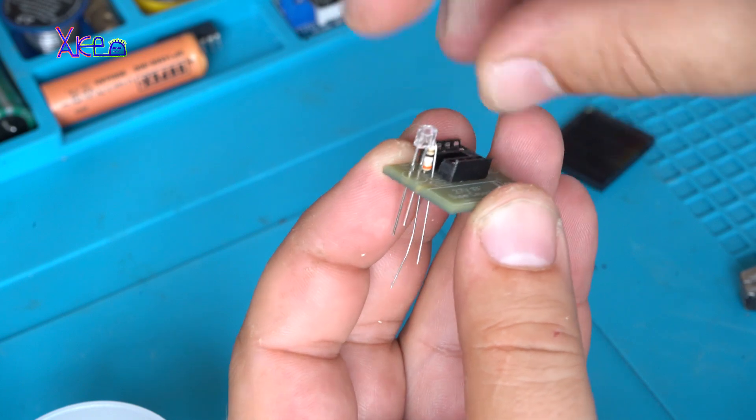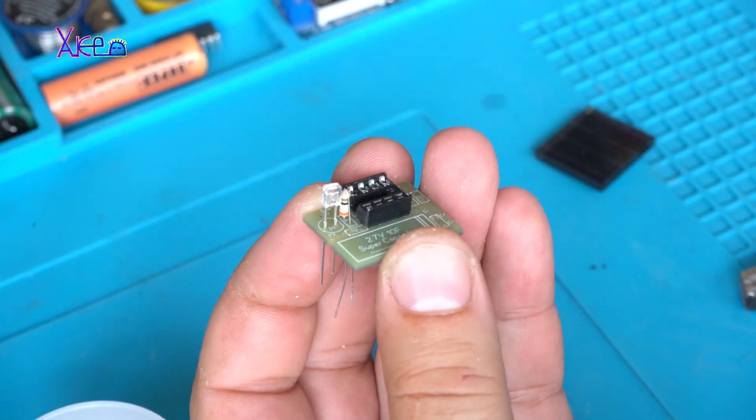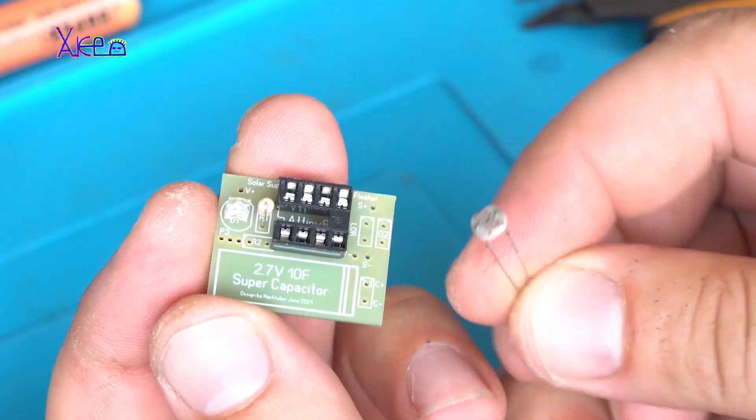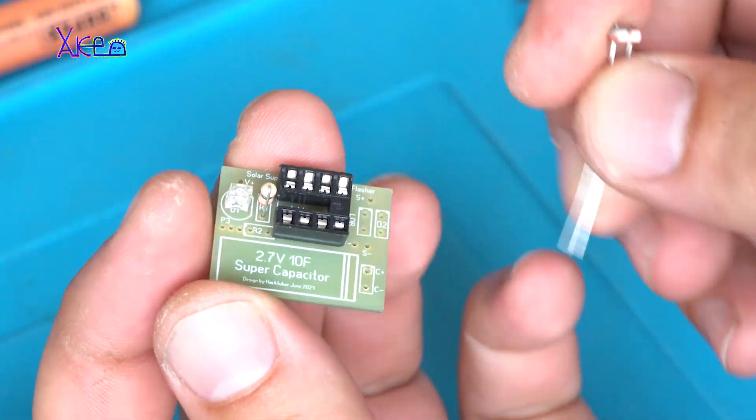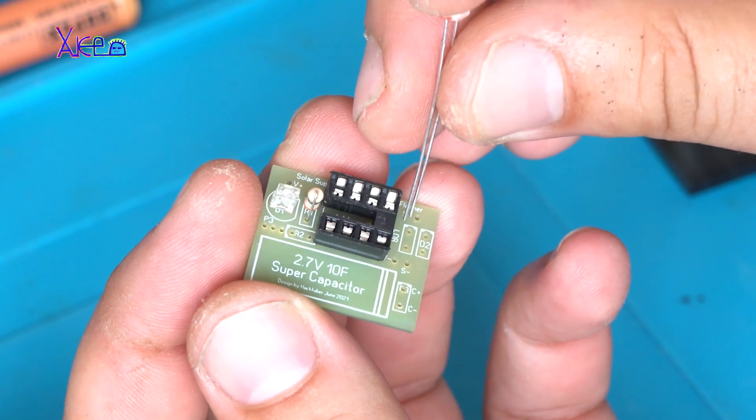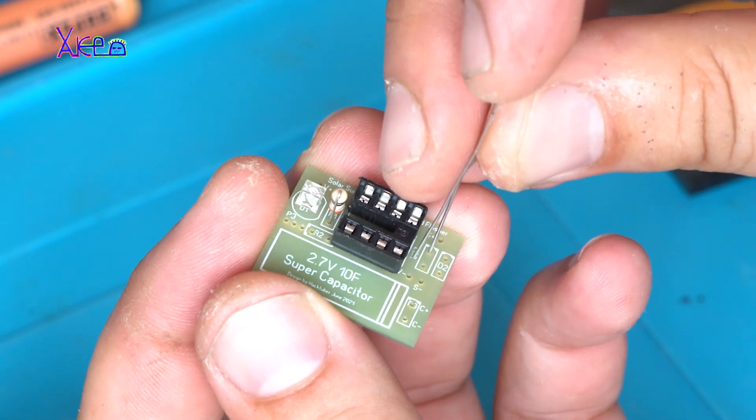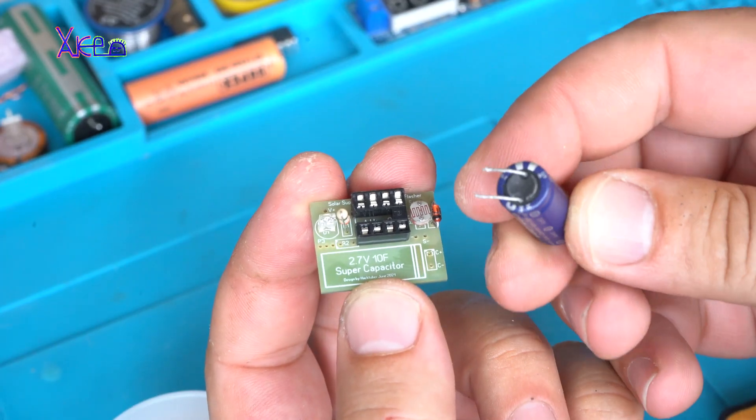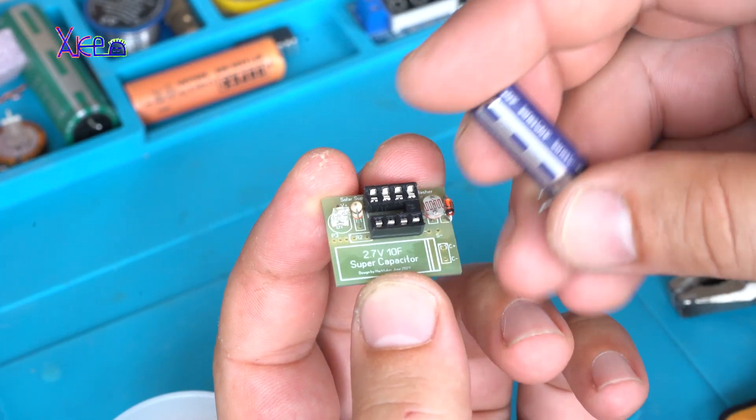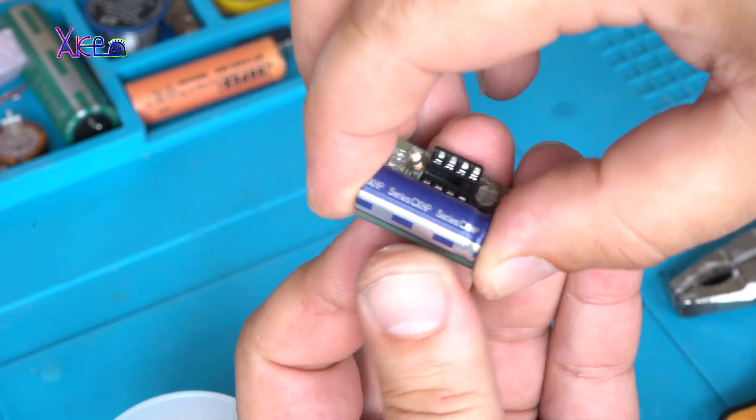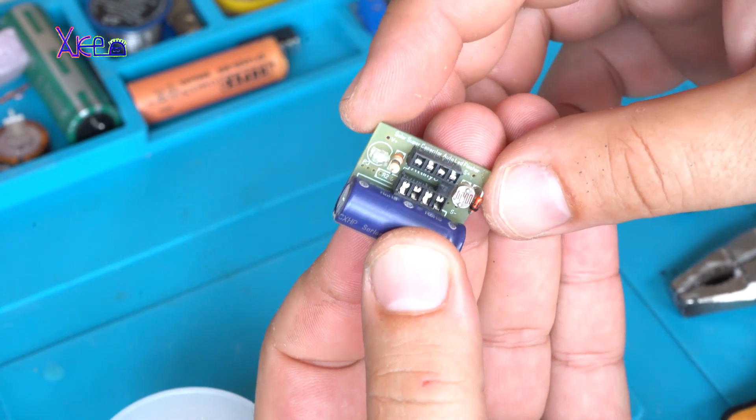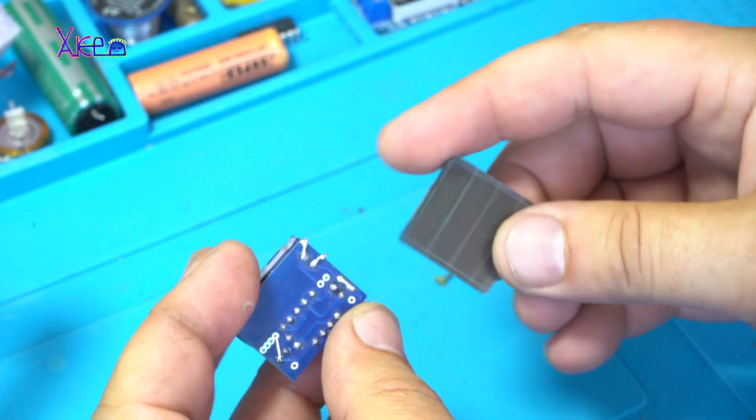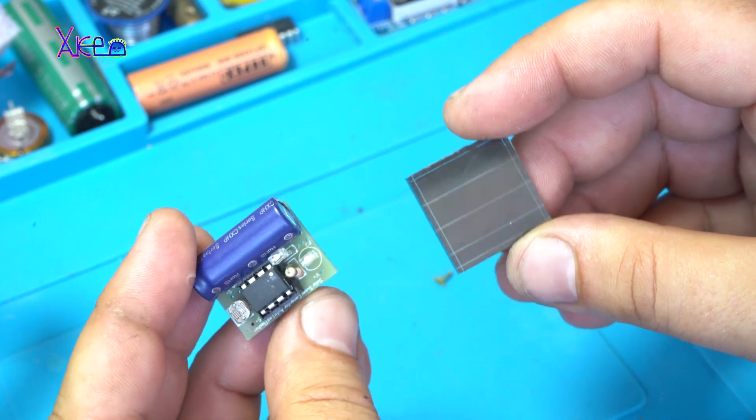And for today's project, which is a solar energy storage gadget, you will need four making a supercapacitor. In this case I am using 2.7 volts 10 farads supercapacitor, one chip ATtiny85, one photoresistor, one resistor for the LED. That resistor will be around 300 ohms, and one LED any color you want.